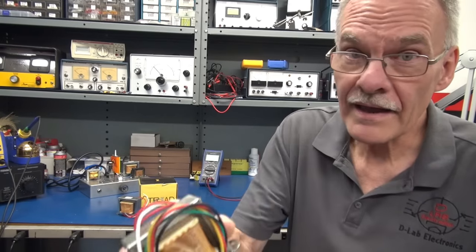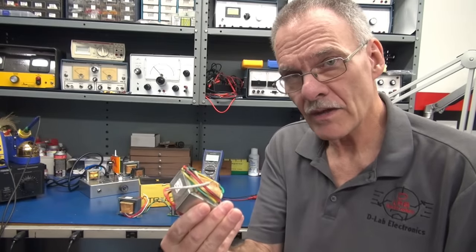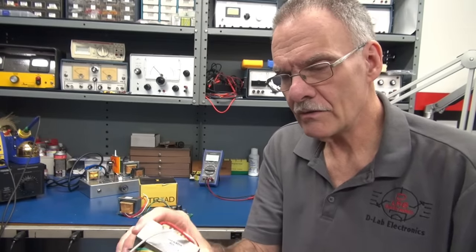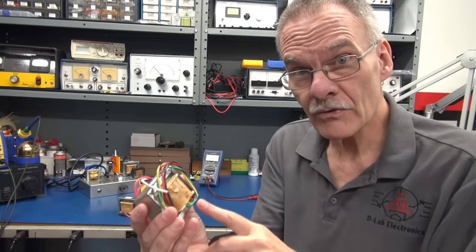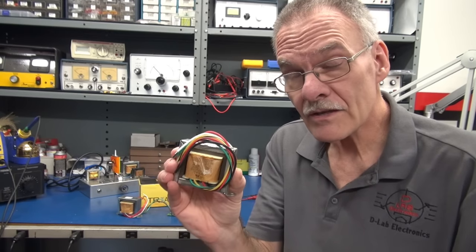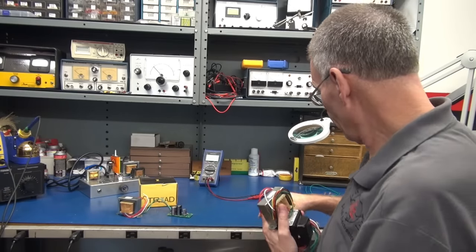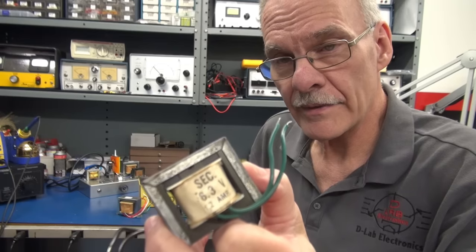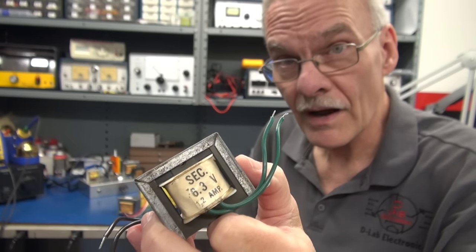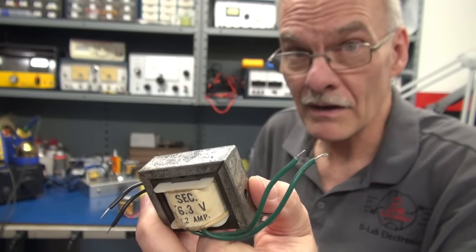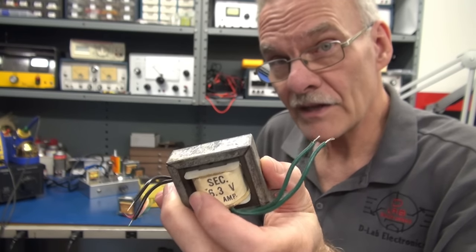Well, you could take a look at the Triad N68X. This is actually considered an isolation transformer. What's nice about it is you can come into it with 120 volts AC on the primary, and it gives you the option of 120 out or 230 volts out. So you could actually use this as your high voltage power transformer. The other thing you'll have to come up with is a filament transformer. You want to locate one of these little hobbyist 6.3 volt AC transformers at 1.2 amps. There's plenty of current for your little practice amp project. This one here, I located at a swap meet for a couple bucks. I also did a little research and found that Jamesco Electronics sells something comparable for $10.95.